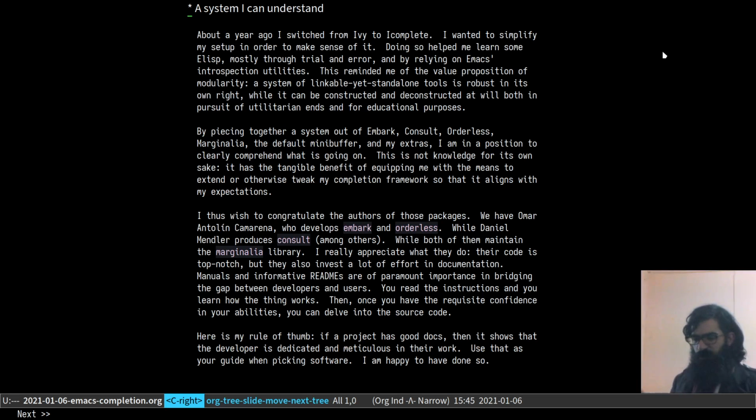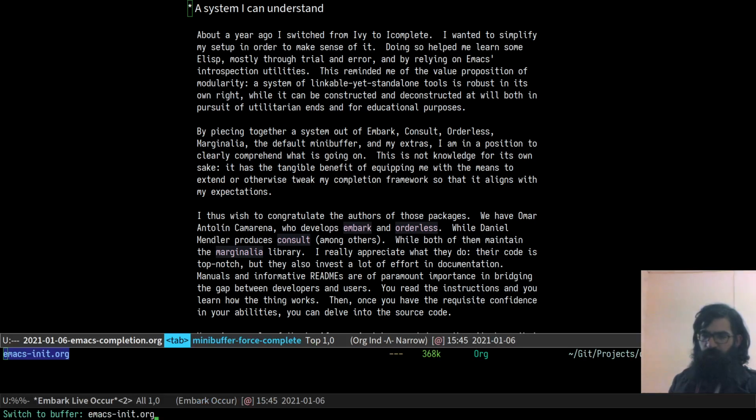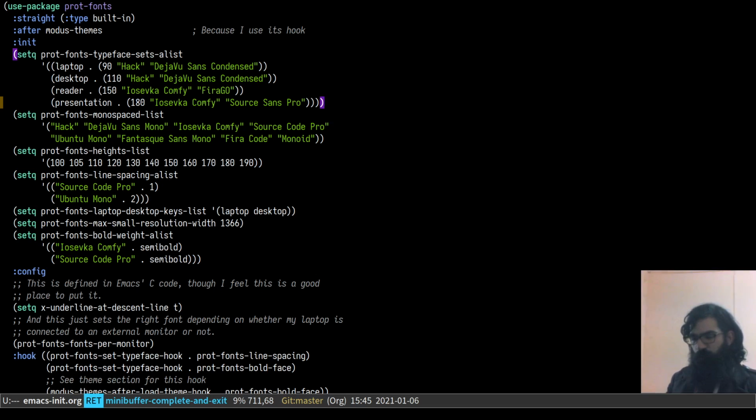One thing I didn't mention, but it's an implementation detail, though an important one. You see that I have activated the mini buffer, but you will notice that nothing pops up. This is something that I had asked from the developer of Embark, actually, because I don't like distractions. What normally happens in my day-to-day usage is that I will type something and expand it with tab and hit the return key, and this pop-up will never show up. So this is what normally happens.